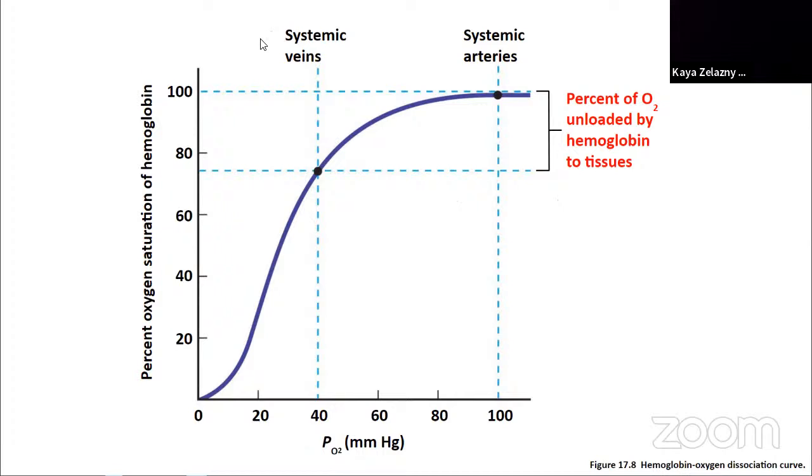So as we go through the next couple of slides, we're going to be thinking about different things that affect this curve. So different things that either increase the affinity of hemoglobin for oxygen or decrease the affinity of hemoglobin for oxygen. So we're going to be thinking about, okay, what does that mean for partial pressures and saturation? But especially we want to pay attention to what does that mean for the unloading of the tissue? Are we going to find it easy or hard to get oxygen into the cells that need it?